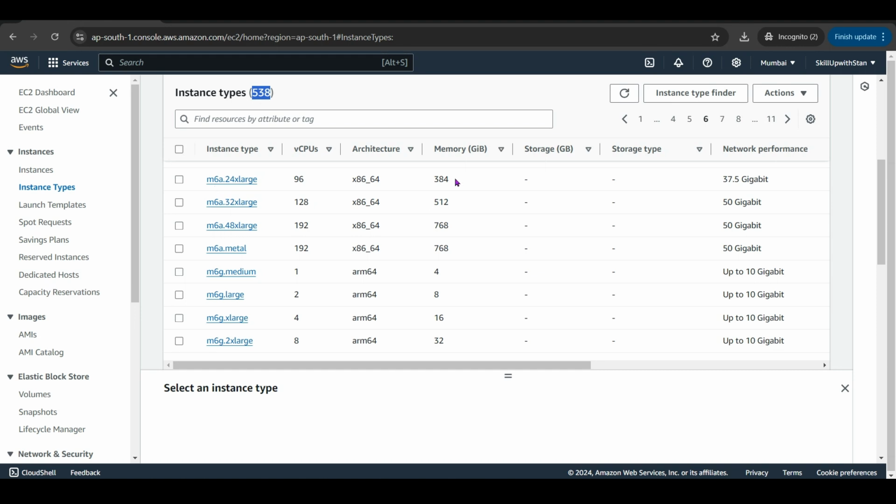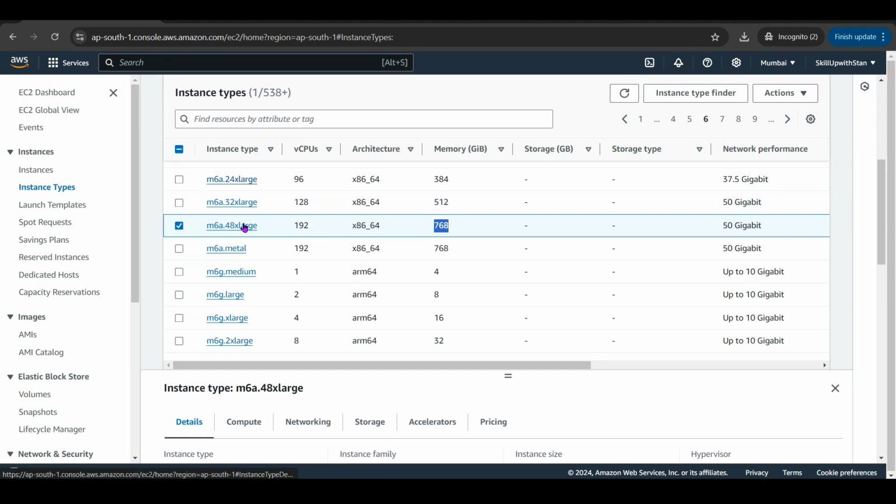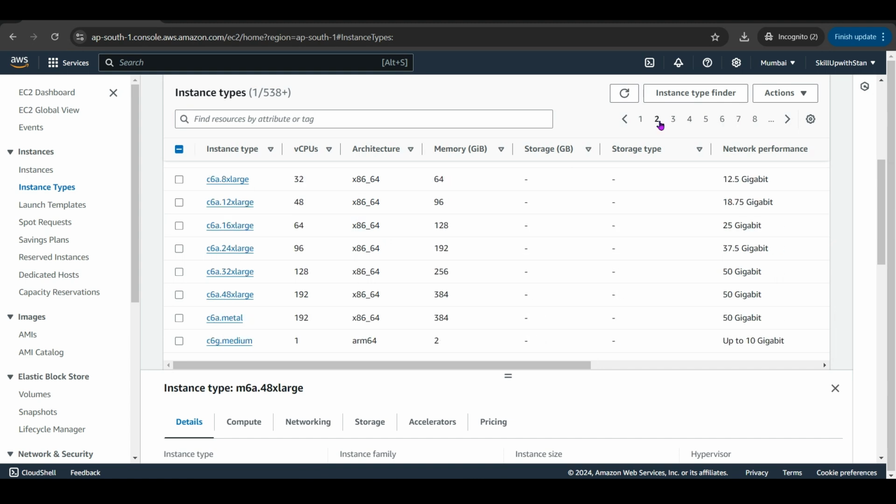If you look at the memory sizing here, for one CPU you are getting almost 4 times the memory here. And that is the ratio here, right? Kind of 1:4. So in memory optimized instance type, you will get a lot of memory per CPU. Whereas if you are talking about a compute instance, let's say the instance is starting with C, you are getting only a 1:2 ratio here.